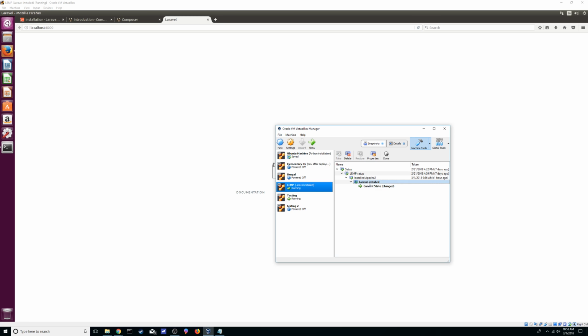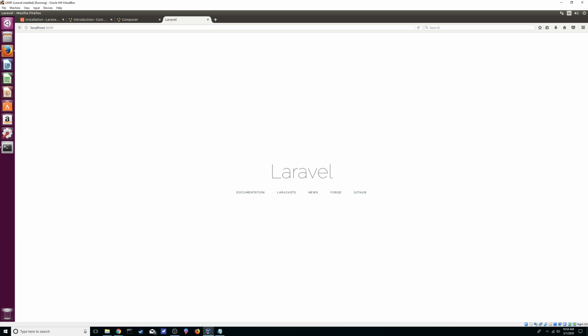And there we go. So now we have it, we can clone it. Same with each one. And if we do something that just messes up our whole configuration, we can always go back to it. There shouldn't be any problems with it. So you need to power it off and then you'll be able to see the restore. You just click it and that's it. So there you go.